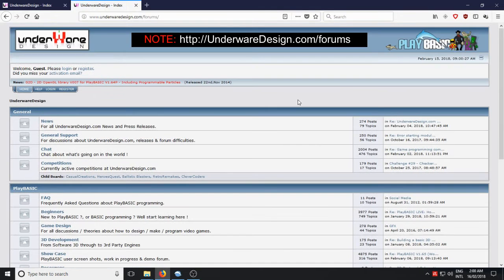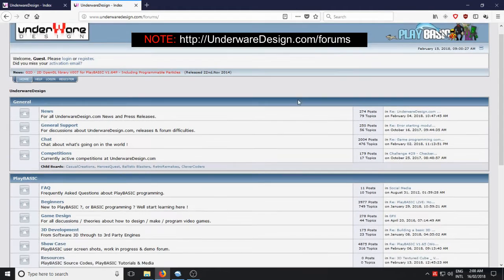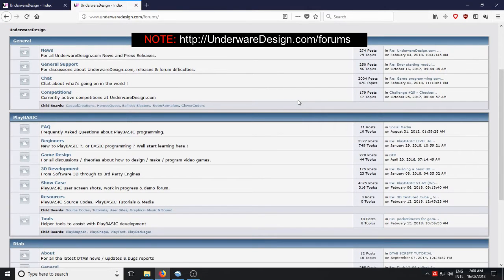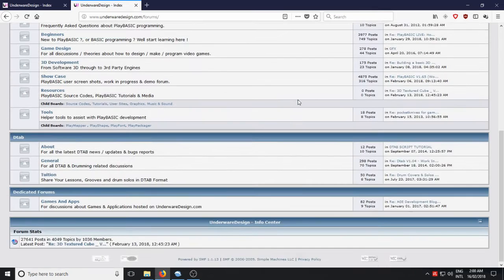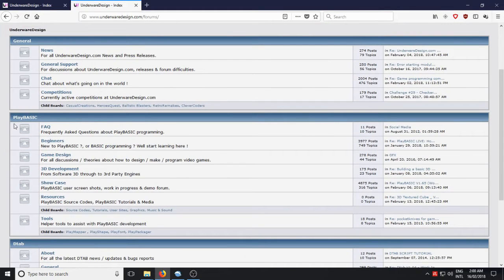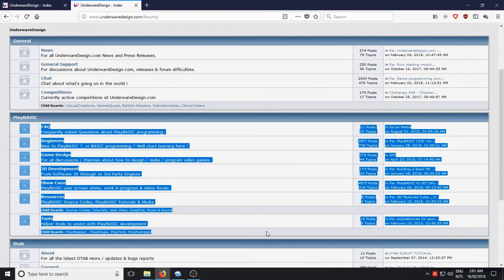You'll need to sign up. Just name and email address, that's about all you need. You can browse the resource section without signing up, but there's actually a whole bunch more that's available if you are a member, obviously. So the PlayBASIC area of our forum is down here. You can see about two thirds of the available forums. There's other stuff that's invisible. There's more. The more active you are, the more things become available to you.